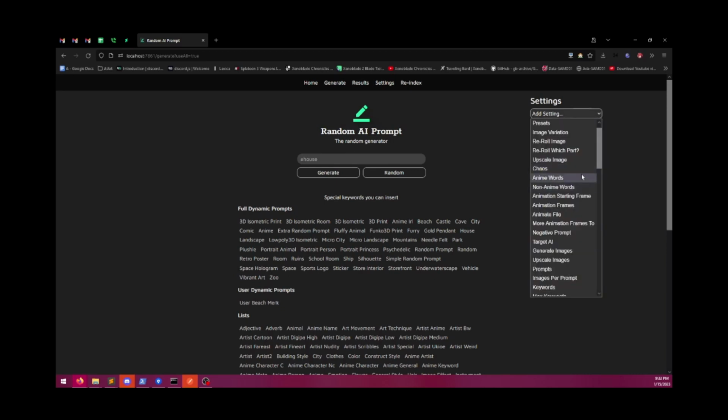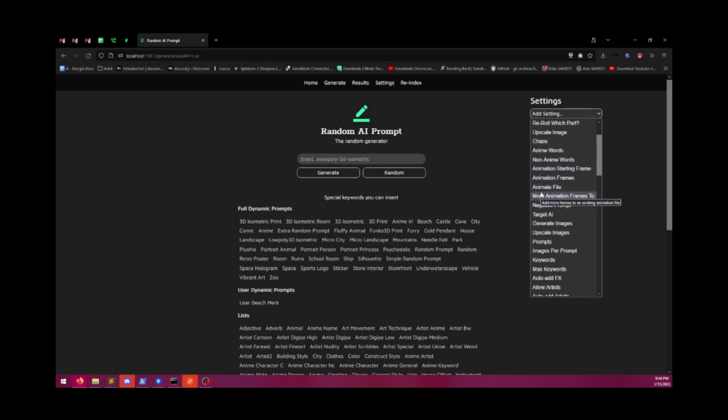These are shortcuts: enemy words and non-enemy words. Enemy words says to use the lists that are specific to anime-based models, and then non-enemy words does the opposite, and it uses the normal dictionary lists and artists, and doesn't use the anime stuff. These are just conveniences, and if you really want to make mostly anime images, you typically don't even need to use this. You can just go into your settings and change the keyword stuff there.